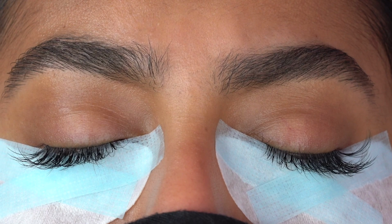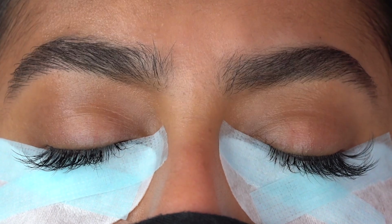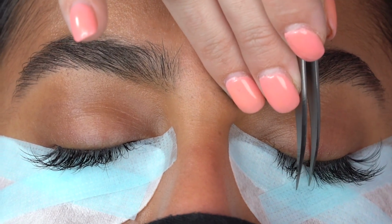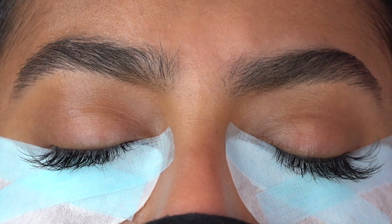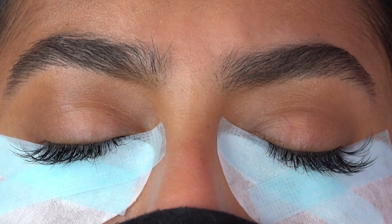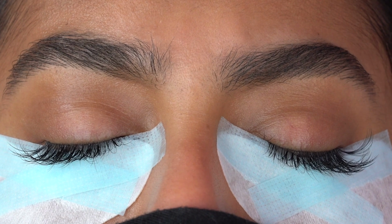And again, we are just doing that cat eye shape today. And that cat eye just means that she likes her length more on the ends. I also like placing my fans first just because it kind of helps keep me on track time-wise. My turn times are about an hour, and that's why I'm able to do the 30 minutes of fans and the 30 minutes of classics.